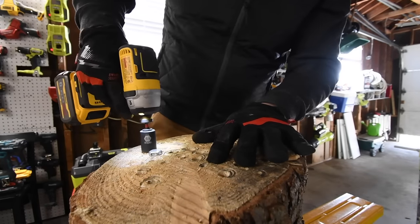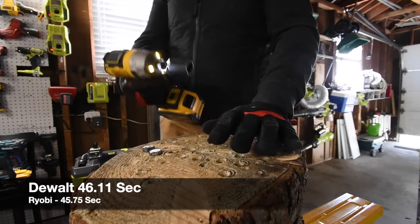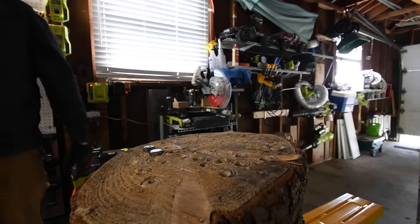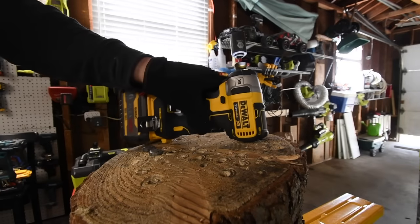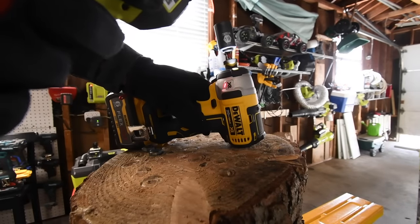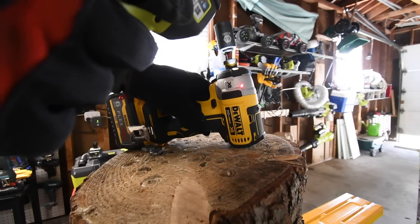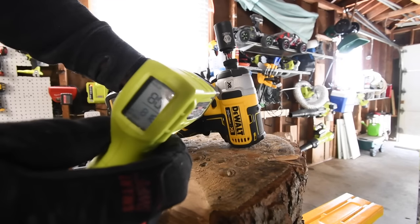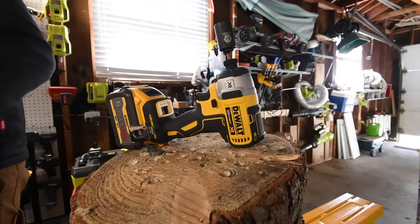Just tab it more. Time. It did it without snapping, luckily. All right, let's take a temperature reading. All right, so the Dewalt got 76, 80, 81 degrees. 81 degrees the Dewalt got. So I think it's running a little bit cooler.